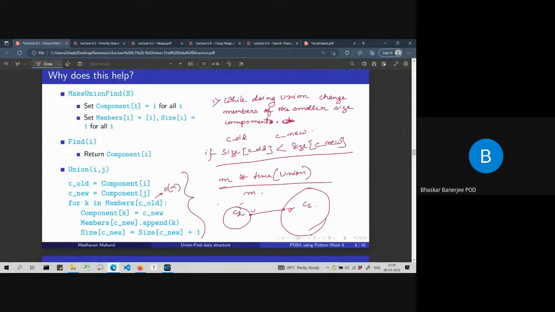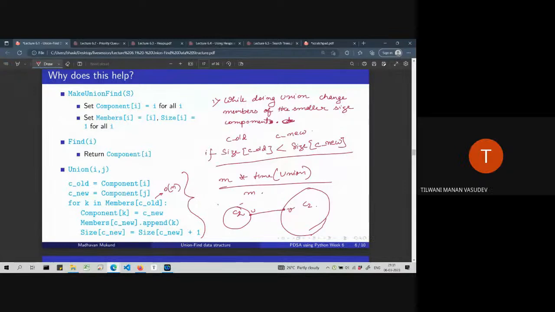Yes. Not every time, sir. Why not every time? See, sir, C1 has a less number of vertices, we know that, and C2 has more number of vertices. Okay. My argument was, every time I am merging, that is, I am using union, the size of the overall component gets at least twice the number of the smaller component, the previous smaller component. That's what I'm saying. Sorry, I'm not telling the larger component, I'm telling the smaller component. Yes, sir. Right? Then it's okay.